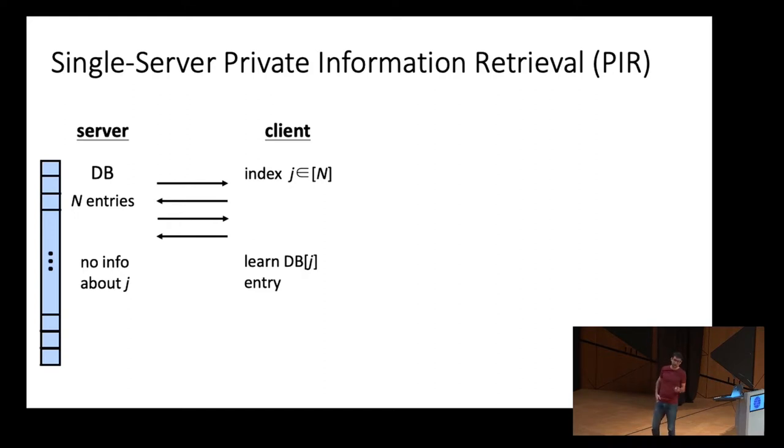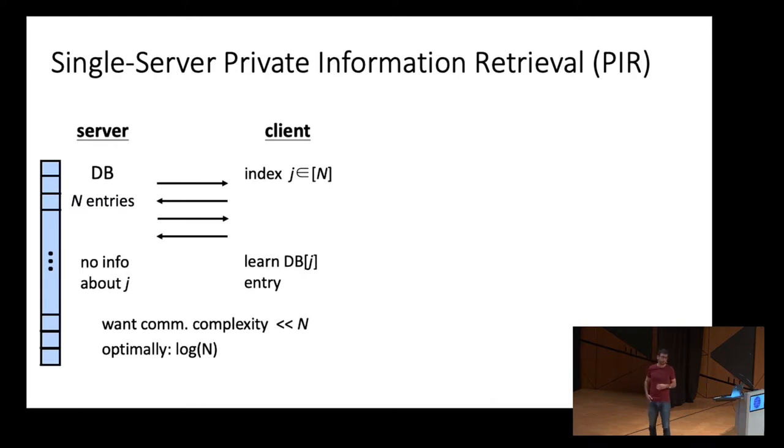So we have correctness and privacy requirements. And in this talk, I'm just going to talk about perfect correctness and perfect privacy. This can of course be relaxed, but it adds orders of magnitude of complexity. So we're talking about perfect security, so no information about J is being leaked, and perfect correctness, so the correct value is always being learned. And the question is, how much communication do you need in order to perform this task?